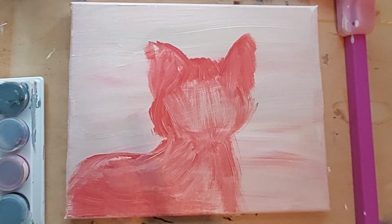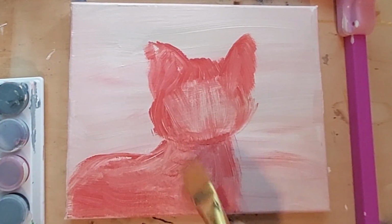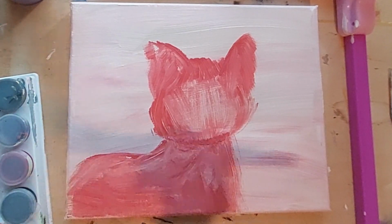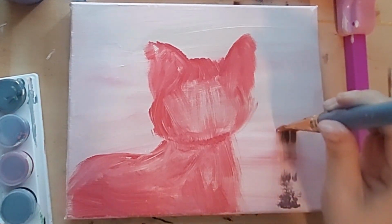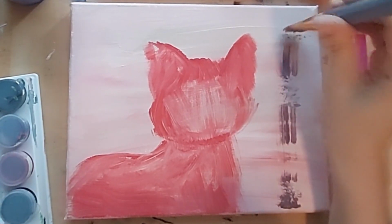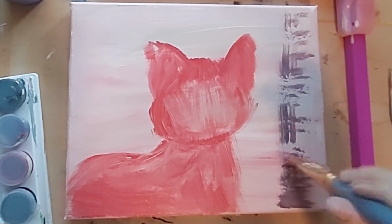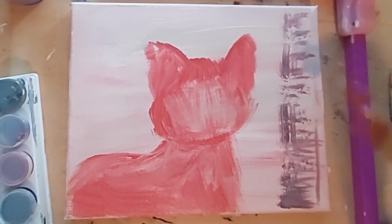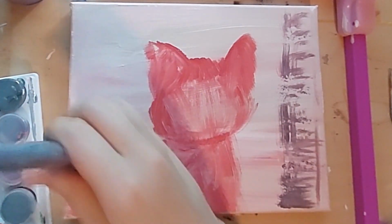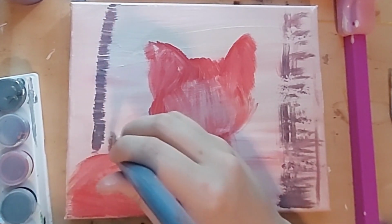If you can't guess at this point, then it'll be revealed in a bit. But I'm just blocking off a shape, and then while I wait for the body to dry, I start drawing some trees. Now this was fun because I didn't really have rules in mind, I just started drawing an approximation of a tree. And I mixed black with the magenta and a bit of vermilion, and it turned into this really nice grayish brown color that works really well for a birch tree.